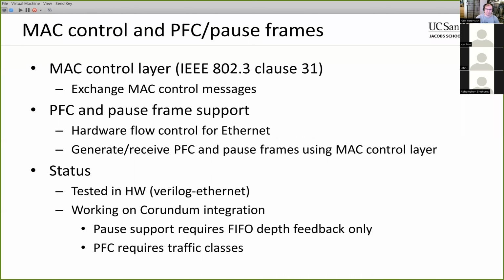And currently I'm working on the integration into Corundum, where what we need to do is integrate the actual Mac control layer code either with the Mac, so I just need to turn it on, or integrate it deeper in the data path, in a more Mac independent way. I might end up doing both, but for now I'm going to start out with the implementation in the Mac. And then I also need to make some modifications to actually generate some of the necessary signals. So terminating pause frames, or terminating the pause request, is not a huge deal because you just need to block outgoing TX traffic.